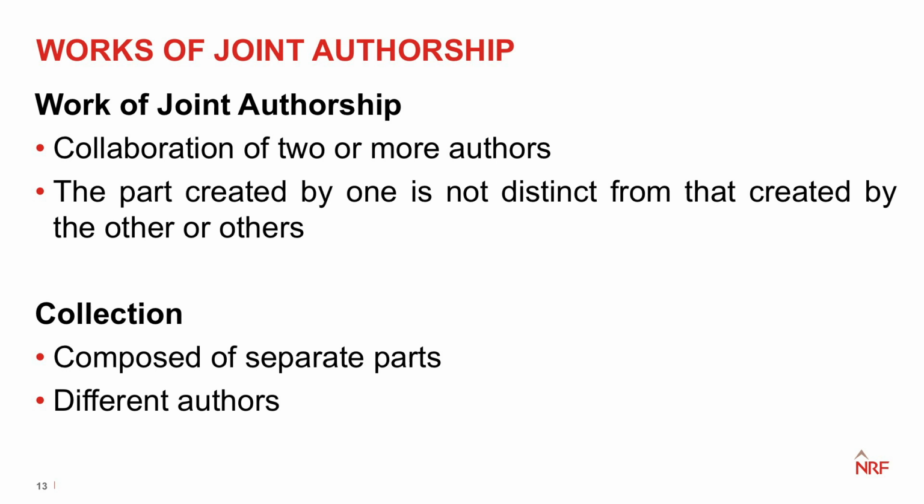So what does that mean practically? When you look at the work as a whole, you're not able to tell at first glance who did which part. It just looks like one final piece. An example that comes to mind is, imagine a painting where you're seeing it in a gallery, and you can't tell just by looking at it. Maybe one author only painted the yellow parts, where another author painted the blue parts, but you wouldn't know that just by looking at it. It just looks like one painting.